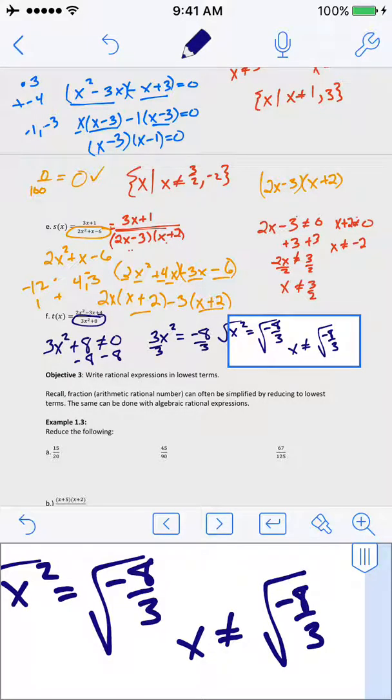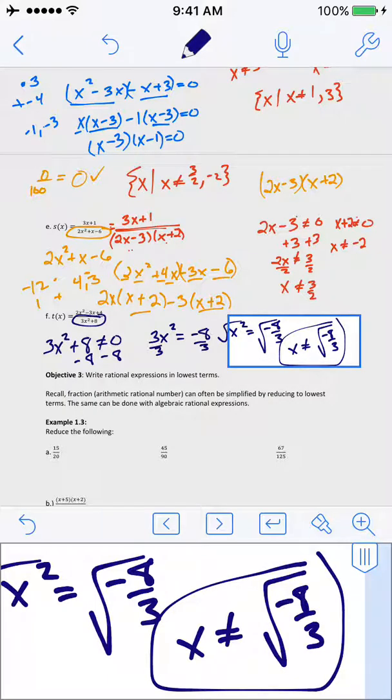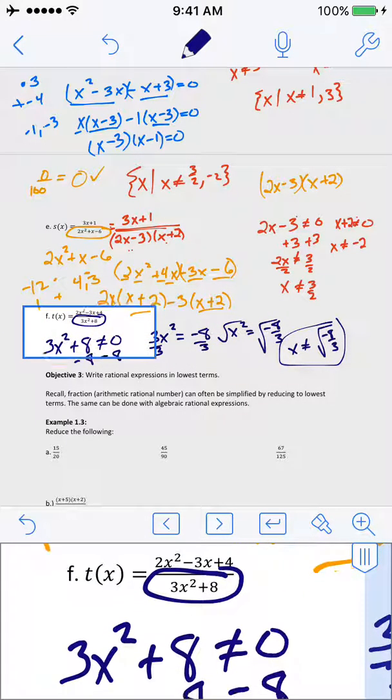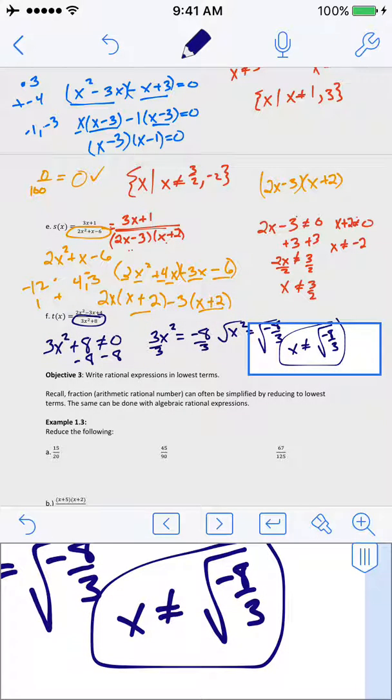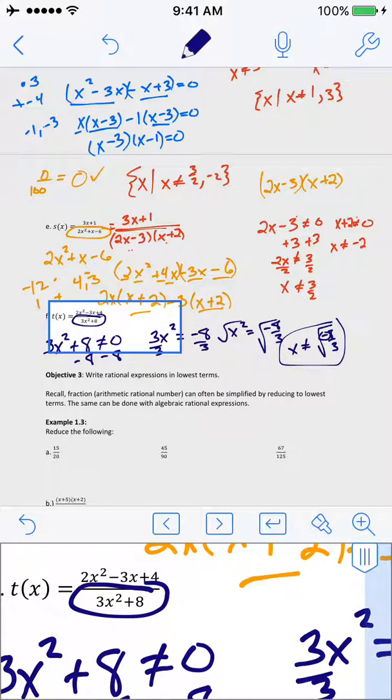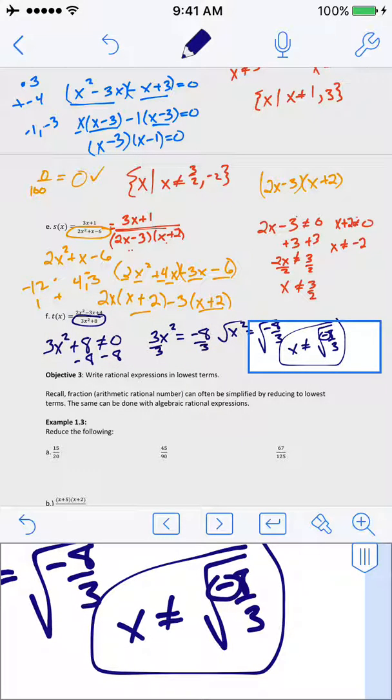Is x going to ever equal the square root of negative 8/3? Probably not. So this is our technical answer, but that's not even a real number, and functions only deal with a real number. So what this is saying is this is an infinite domain. All real numbers are possible here. You can't have a negative under the radical. Since having a negative under the radical is the only case that would give us 0, it doesn't matter, right? Since x is squared here, and there's no other x's involved, this doesn't have an x that would cause a problem. So this is more of a concept problem.